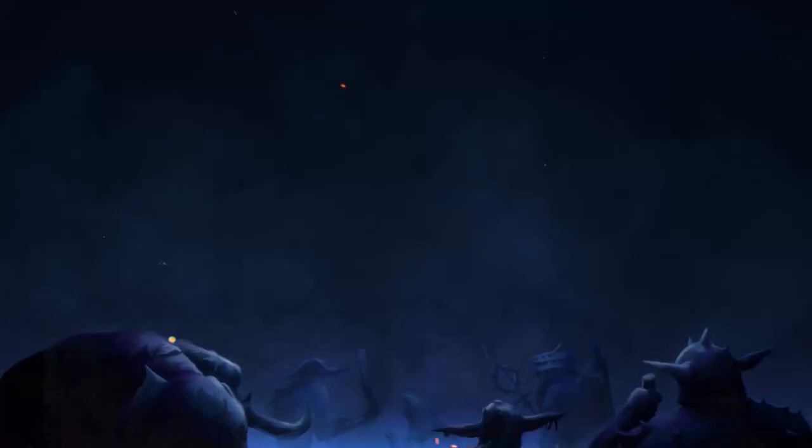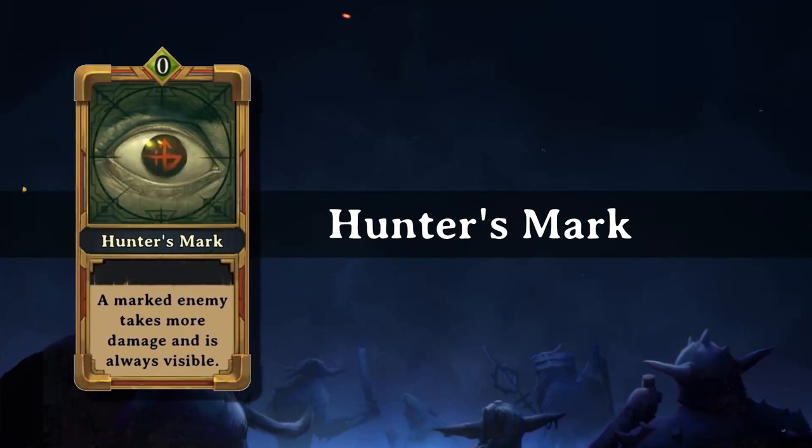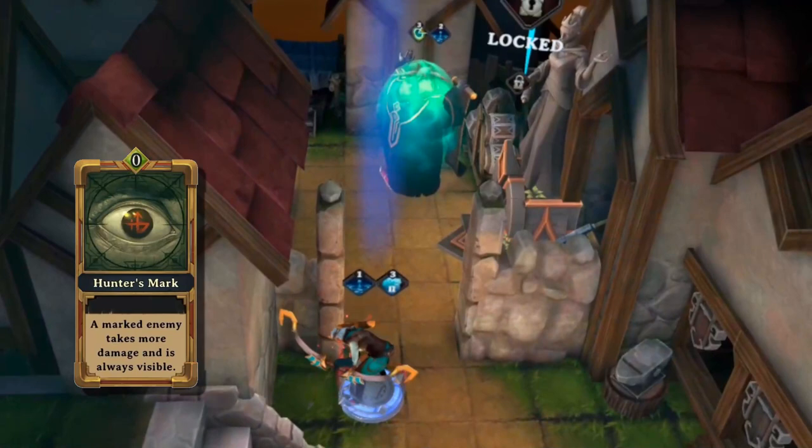Hunter's Mark is a high-power card that requires no roll, takes no action points, and can be used on enemies, including charmed, in long line-of-sight range. It applies 2 status effects, Revealed, which is permanent, and Marked, which lasts for 3 turns. Both effects work on all normal enemies. Bosses are a mixed bag, and don't try it on a protected summoner.